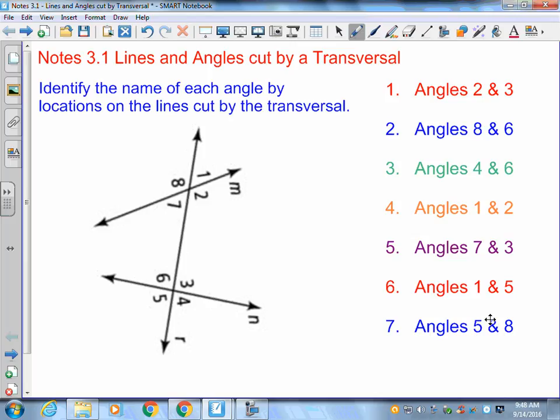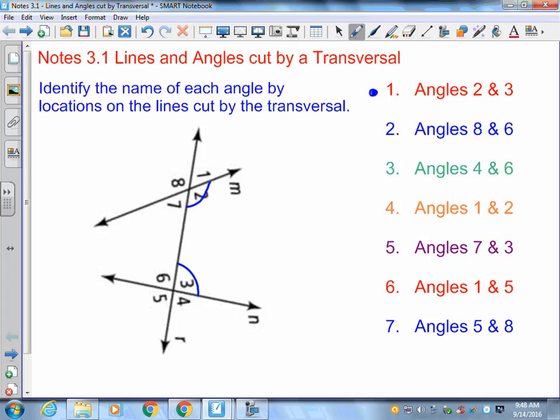Alright, so in number 1, we're going to do angles 2 and 3. So first thing I'm going to do in my picture is mark angle 2 and angle 3 in the same color. And then I'm going to put a dot of that color over here so that when I come back to look at this again, I know how what I marked on the picture relates to which question I was talking about, since my questions are going to mark a lot of different angles on here.